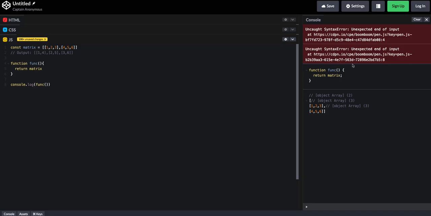Okay, so we're going to need, obviously, a result variable to push into.